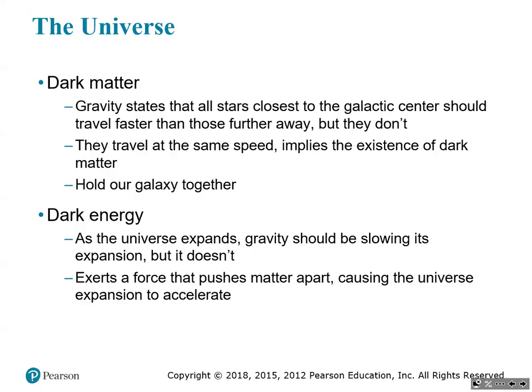And dark energy, well, as the universe expands, gravity should be slowing down that expansion. Everything's going outwards, but everything is pulling on everything else, so it should slow down. But it doesn't. It's speeding up. So something is exerting a force that pushes empty space apart, or the matter apart, or the empty space between matter apart, causing the expansion of the universe to accelerate. We know there's something. We can make an estimation of how much energy it has in total based on the rate of acceleration. That's about all we know.